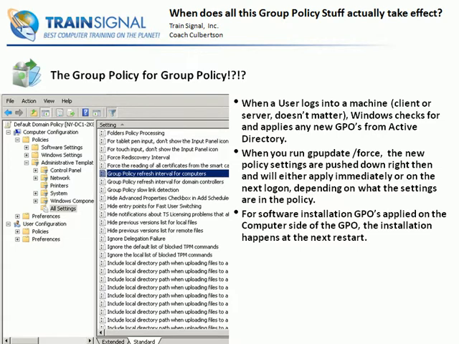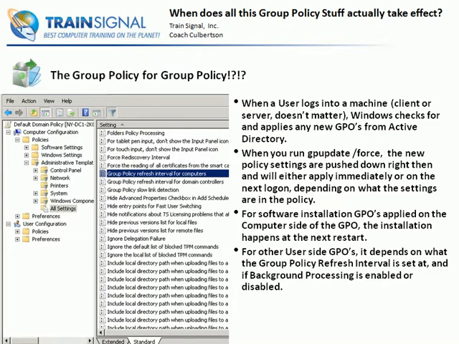Now, if you publish software using the user side of the group policy object, then that's different. Then the software is actually available to install on demand for that user, assuming they have permissions to actually install. But that's also a good reason why it's a better idea to install it on the computer side, because then we don't have to worry about whether or not the user has the ability to install software or not. We don't have to worry about user account control. The software downloads and installs on the next restart. Bada boom, bada bang, you're done.